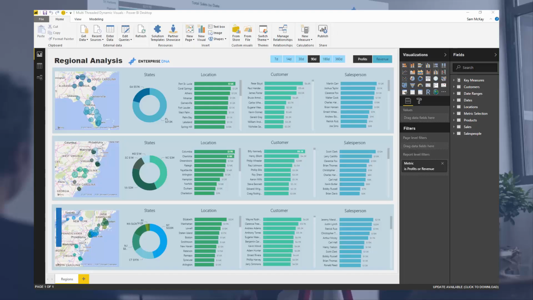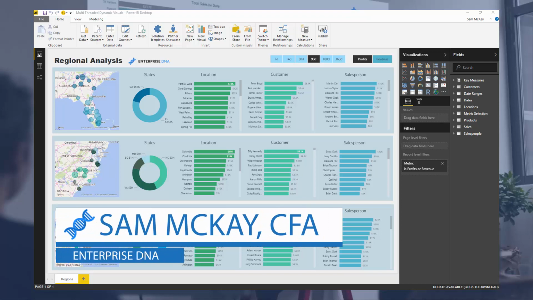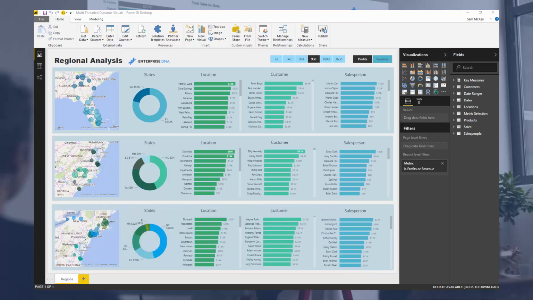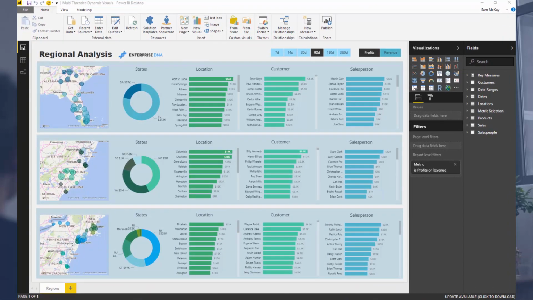Here I just want to go into what DAX is and why you need to learn it for Power BI. Now, the first thing is DAX is the true power behind Power BI. If you don't know DAX, then you're really only utilizing, in my personal view, about 10, maybe 20% of the entire analytical potential that you have when using Power BI.